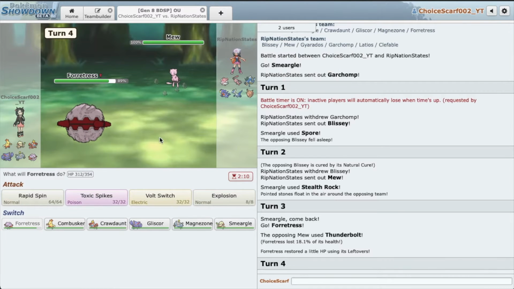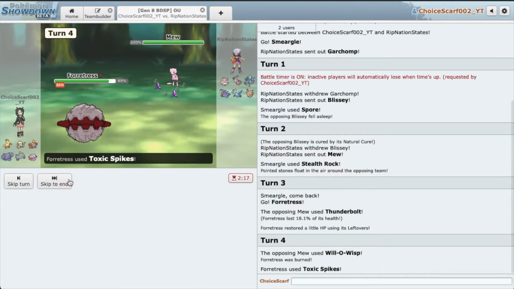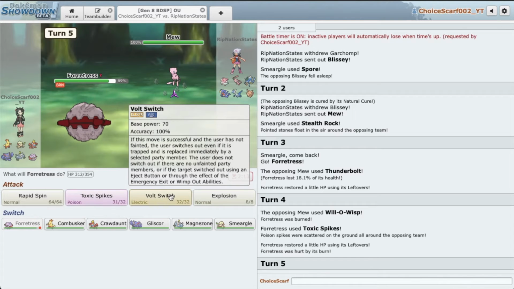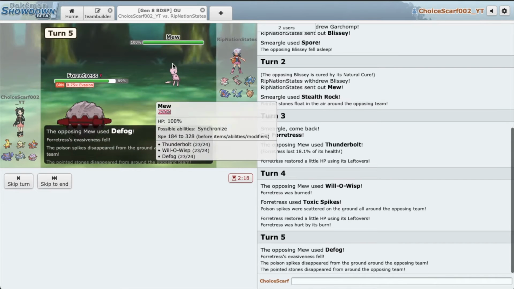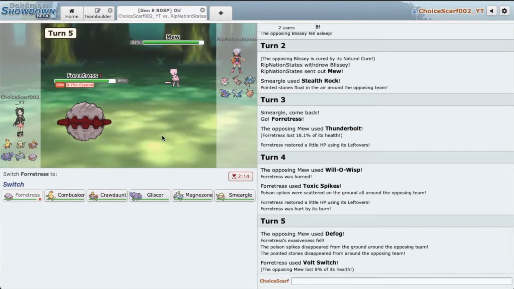But yeah, I think I'm gonna get T-Spikes off. I see Will-O-Wisp. I don't really mind. T-Spikes are gonna be really good against Clefable. Very nice. And now let's just Volt Switch. So it's good to know he has Will-O-Wisp. He actually has Defog. Alright, so probably Lati doesn't have Defog. Good to know.